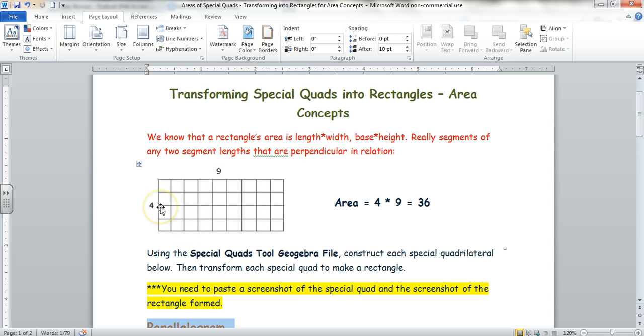Basically, the idea is that you have a base times some height, or a length times a width, whatever we want to call it. Basically just two numbers that, if you put them in a perpendicular array like this to create a rectangle, we could always find out the area of that. It's just base times height. The product, the multiplication of these two numbers, right? So the area of this would be 36.